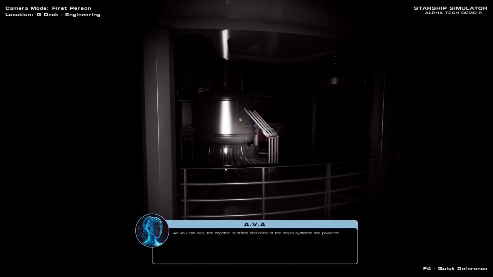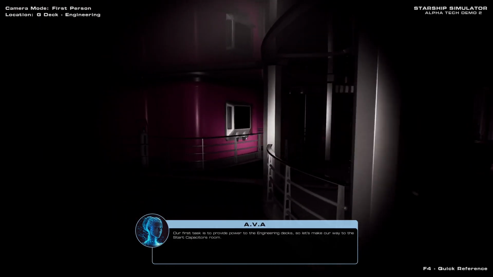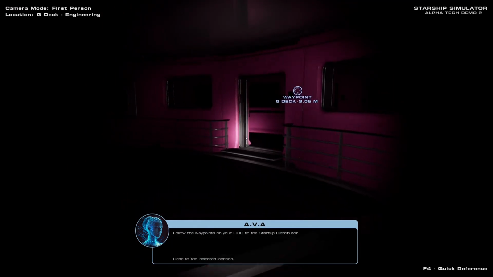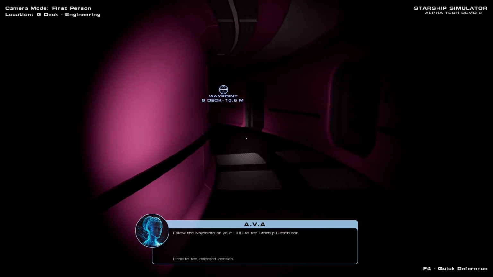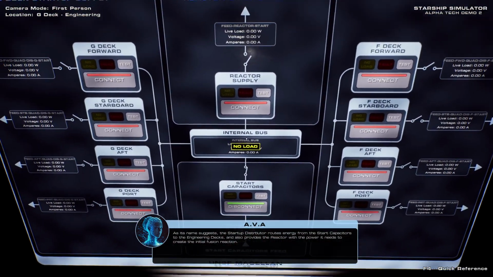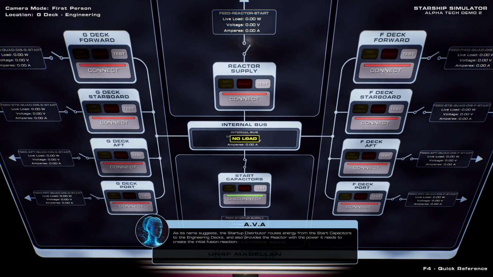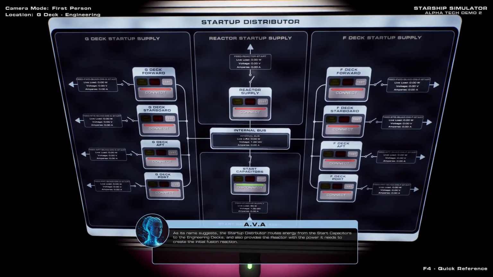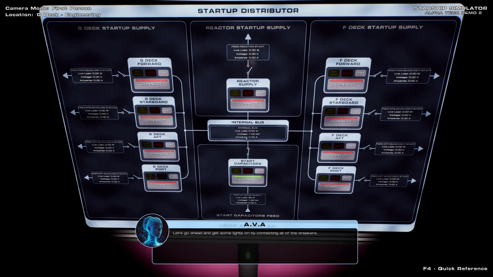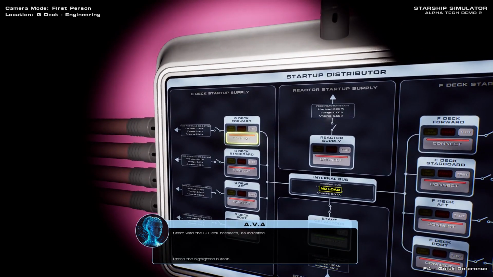As you can see, the reactor is offline, and none of the ship's systems are powered. Ah, c'est ça le réacteur. Our first task is to provide power to the engineering decks, so let's make our way to the start capacitor's room. Follow the waypoints on your HUD to the startup distributor. C'est où? C'est par là. C'est là. As its name suggests, the startup distributor routes energy from the start capacitors to the engineering decks, and also provides the reactor with the power it needs to create the initial fusion reaction. You'll notice the device is already powered, because the start capacitors are fully charged. Let's go ahead and get some lights on by connecting all of the breakers. Start with the G-deck breakers, as indicated.